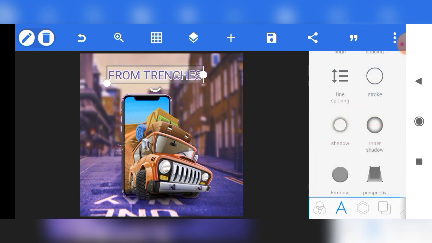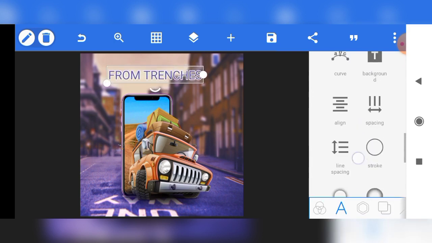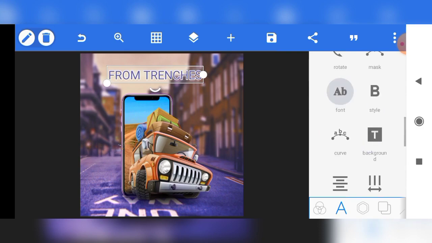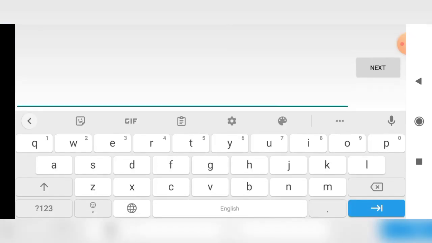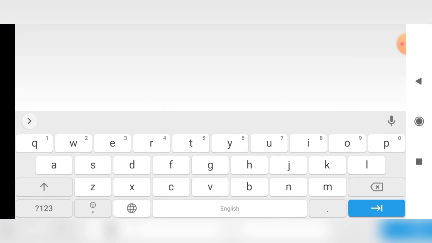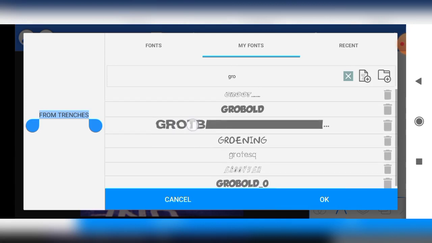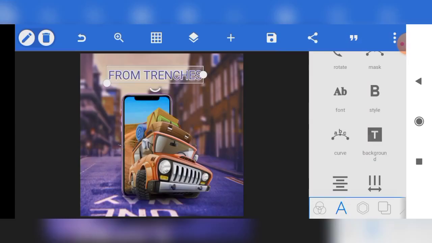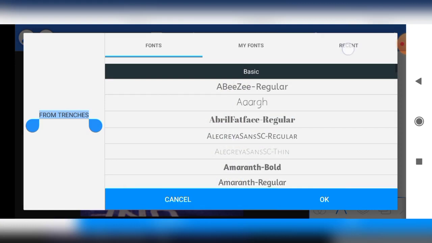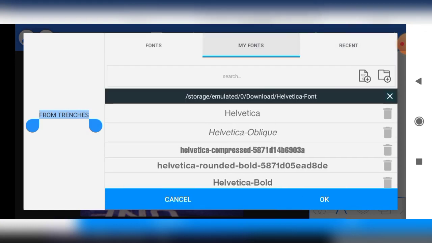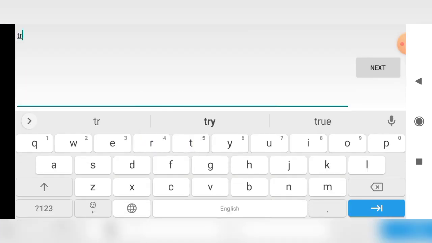Okay, then the font for it is GROTB. Look at it. This is the font. Look at GROTB from trenches. Just to give a feeling of trenches. I don't know if you understand. Yeah, trenches is a place where, oh, sorry.